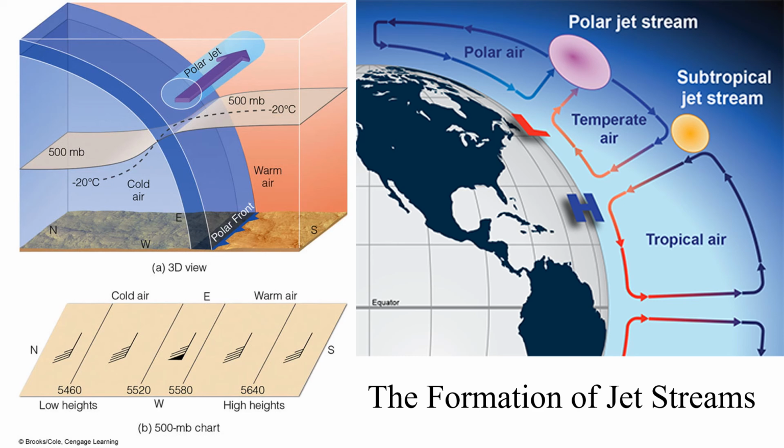When we examine the jet stream carefully, we see that another mechanism other than the steep temperature gradient causes a strong westerly flow aloft. The cause is the angular momentum of the air. This is the same as the example of skaters who spin faster when their arms are pulled closer to the body. That is called conservation of angular momentum. So this is one of the reasons the jet stream spins so fast.